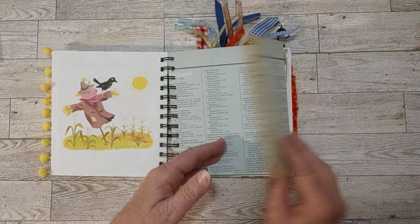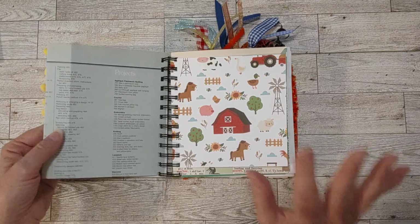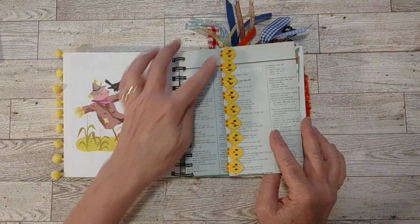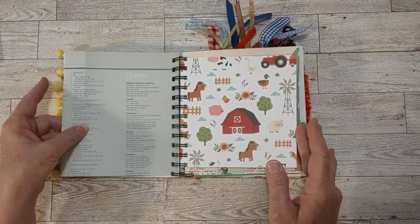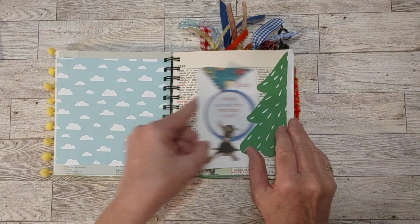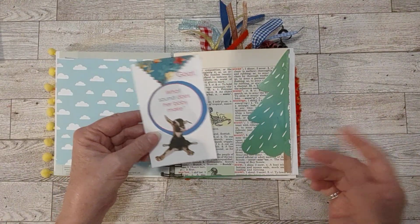I've got this little flip out, which is the index page from my sewing book, and I love index pages. I don't know about you guys, but I have a thing for index pages. So this is like the index page that was in the back of a vintage sewing book, and I made a little fold out here, and the chick trim is there. I used the same papers in here. This is double-sided. This is a dictionary page here, or encyclopedia page from a children's encyclopedia. I have a little tuck spot here that is a tree, half of a tree.